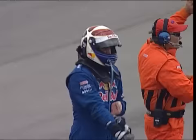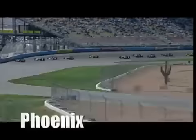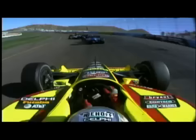Now let's think about the Red Bull Team Cheever team this year. It's not been a pretty picture. It's going to be a long talk in the trailer between Cheever and his new protege. We've got another yellow. Second race of the season, second race that Cheever is involved with contact with the wall. Boy, that's heavy damage. That's going to be expensive.